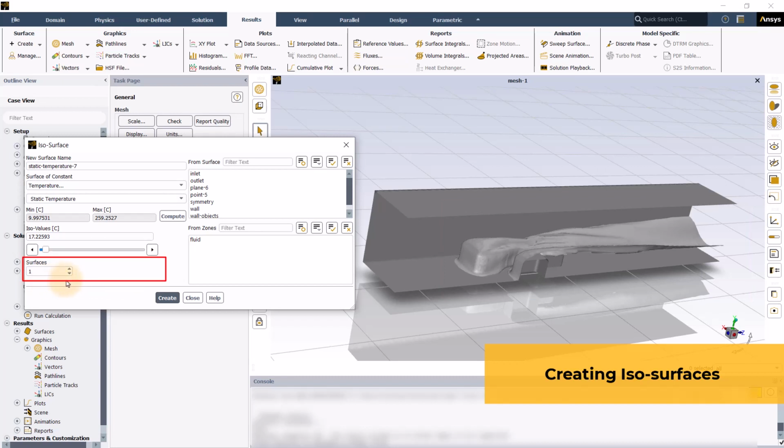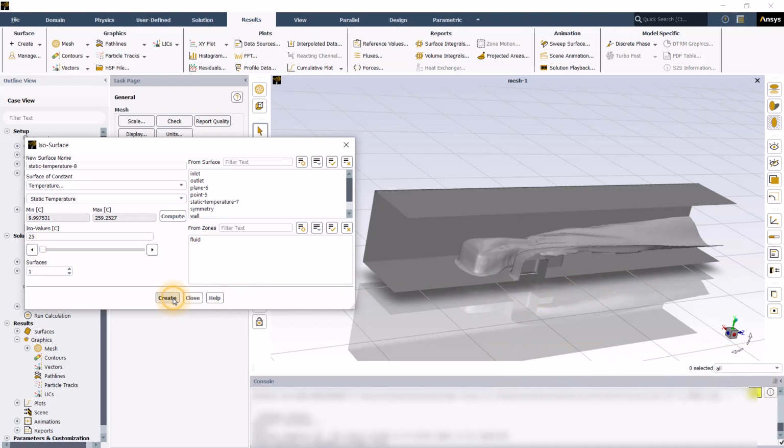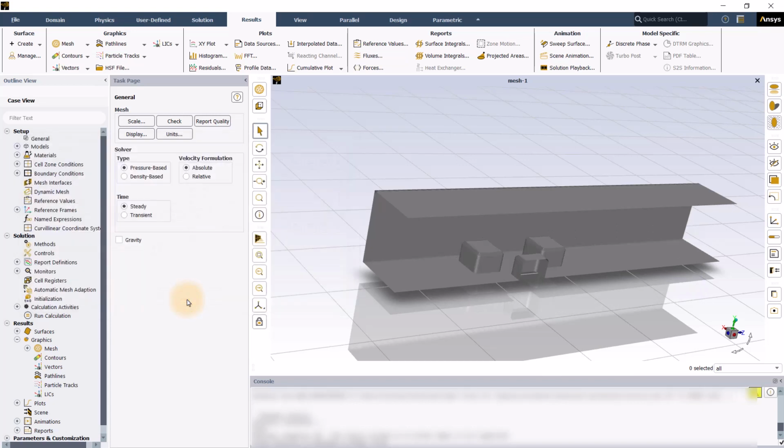There is also an option to create offset surfaces similar to the option in the plane surface panel. Instead of relying on the slider bar, the most common scenario is that we know the exact value we want, and that can be entered directly in the panel. Note that when we enter the value directly, the temporary surface display does not update. Simply click Create to define the isosurface. If the surface is not displayed, go to the outline view and drag the surface into the graphics window.